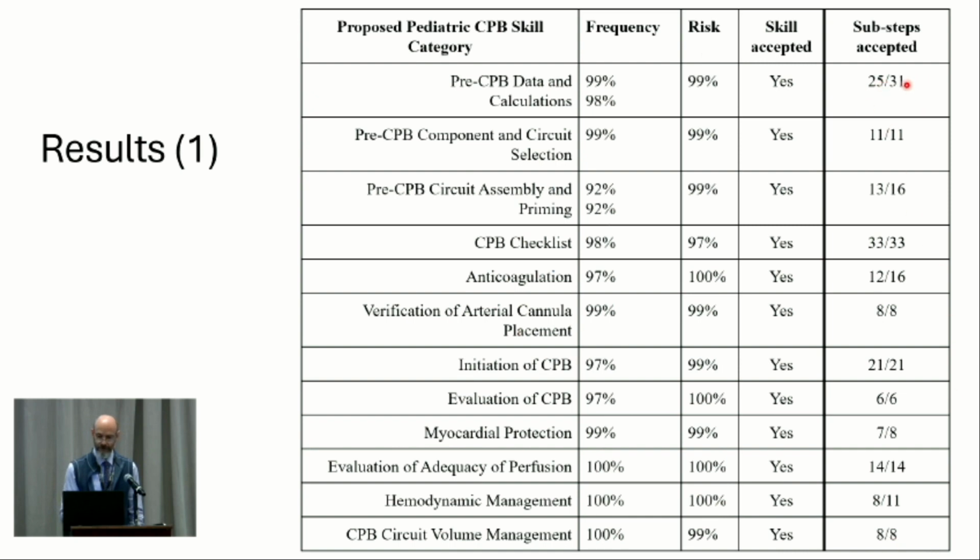And if you look at the 31 things that we suggested go into possibly doing, what kind of data do you look for and what kind of calculations do you do, the community respondents agreed on 25 of those 31 things. So now I've got 25 little items that I can write into curriculum, and I can grade through my rubrics with regard to this skill of data collection and calculations. And that's how you read this table.